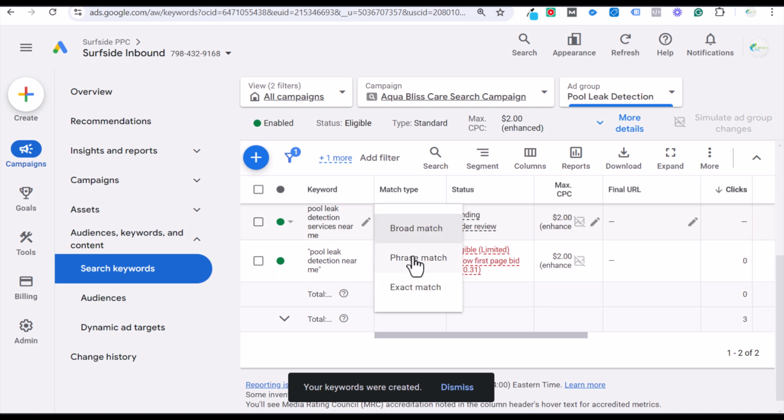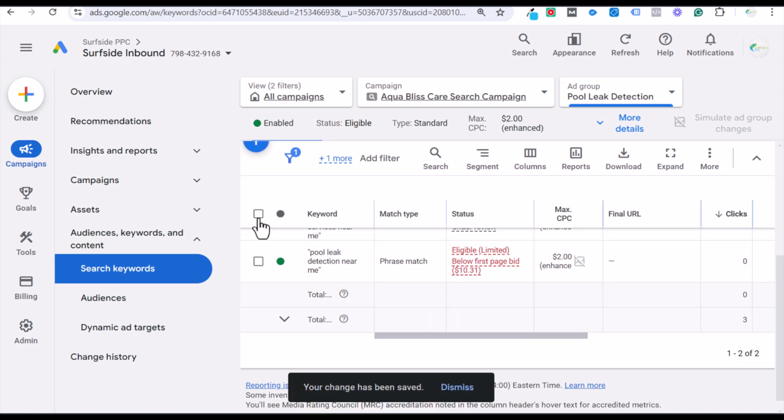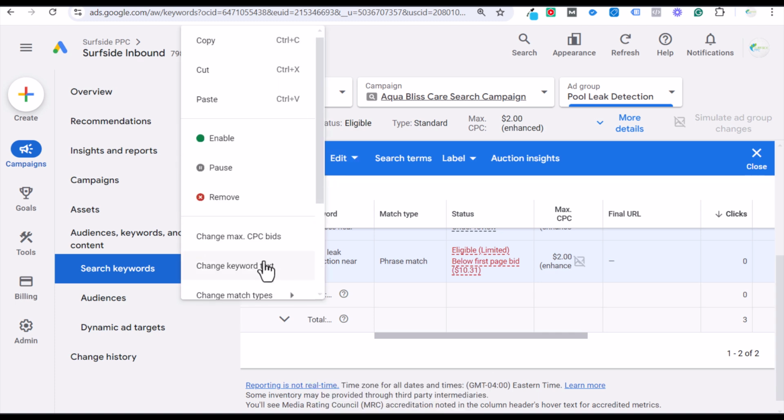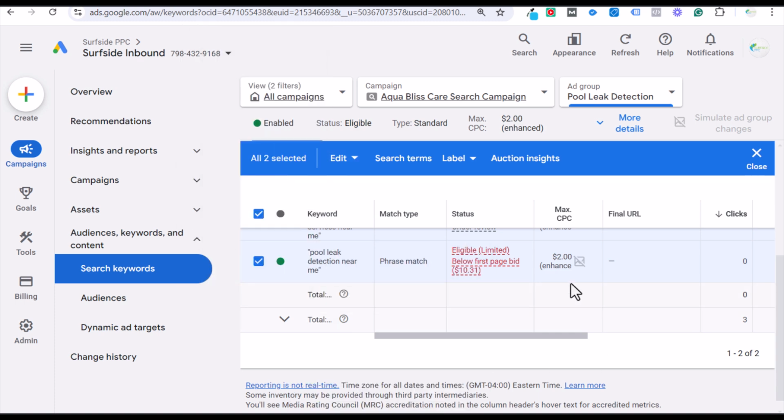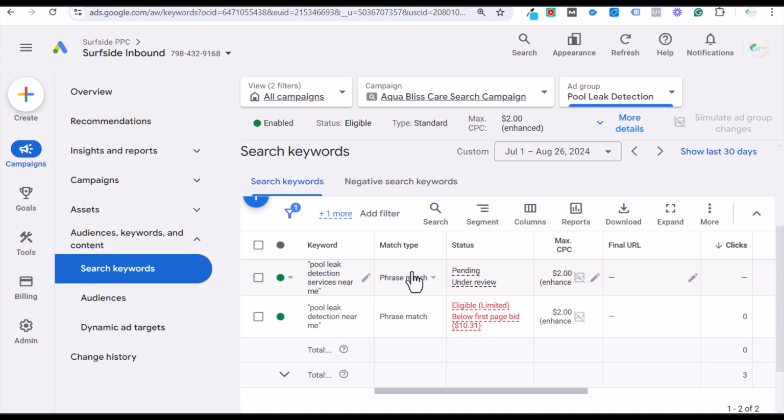And usually what I'll do is just change this to phrase match, or if I add a bunch, I'll select and then change the match types to phrase match. So that's usually what I'll do. Broad match keywords can work really well as long as you are tracking conversions, you have good conversion data coming in, and you're spending enough money to justify the broad match, because it is going to bring in some irrelevance. It's going to bring in some competitor keywords, but it does drive a lot of conversions, and it helps if you're really going after conversion volume and you're like, I want as many conversions as possible. Broad match is probably the better way to go.